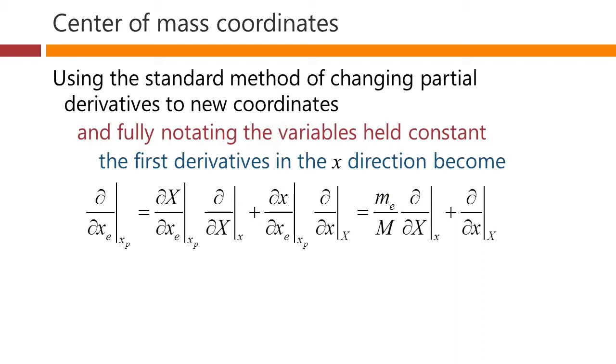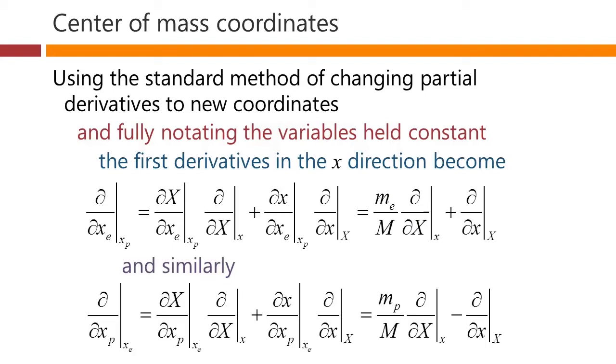If you look back at the formula that we had for what capital X is in terms of xe and xp. And similarly over here, d little x by d xe, well, that just turns out to be d by dx here with capital X held constant. Again, you can look at the expression we had for little x in terms of xe and xp, and you would evaluate this derivative rather simply as just 1. So, where formerly we had d by dxe at constant xp, that is the same thing as this expression here, which is in terms of partial derivatives with respect to capital X, the center of mass position, and with respect to little x, which is the relative position coordinate.